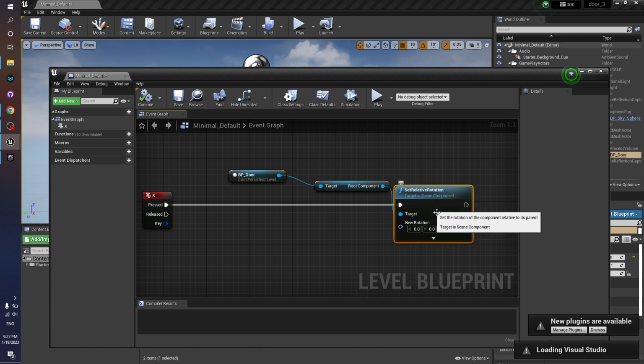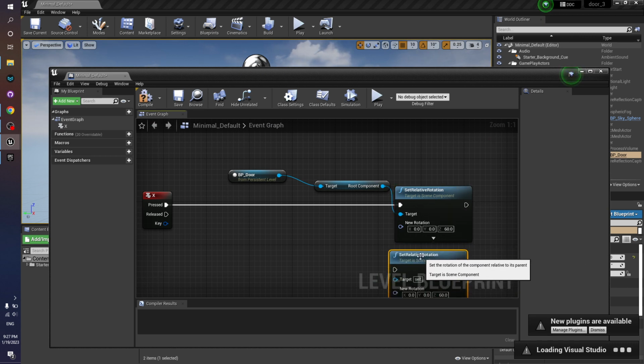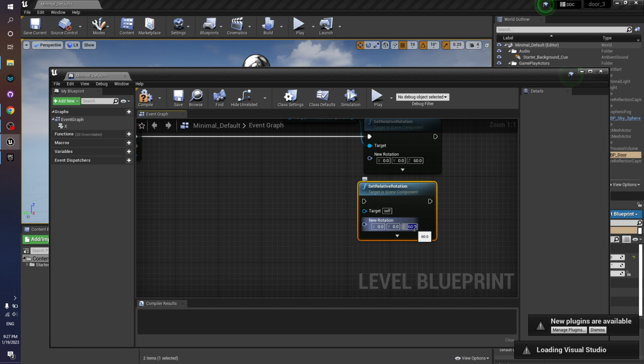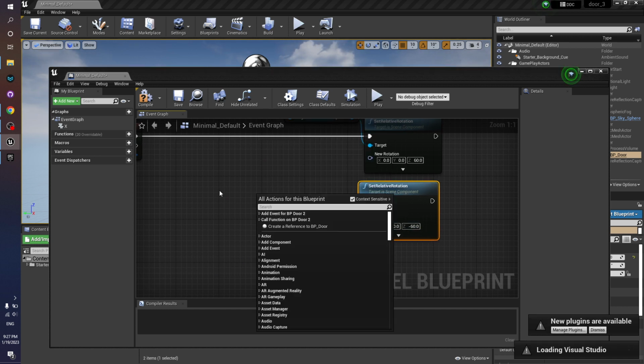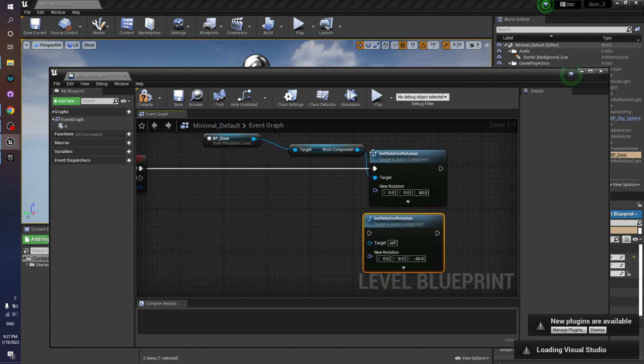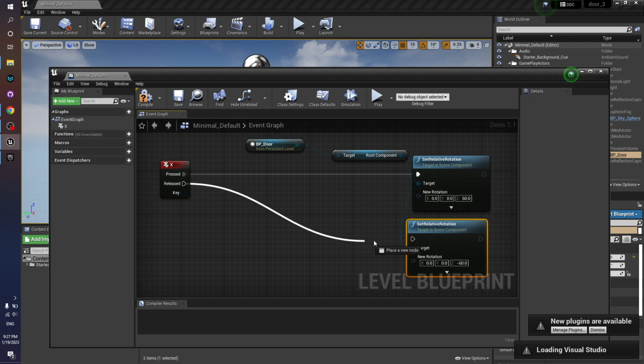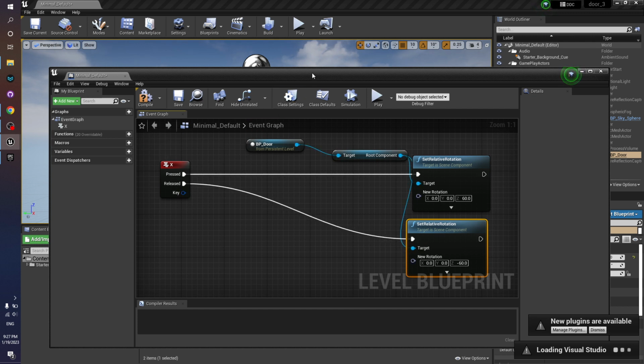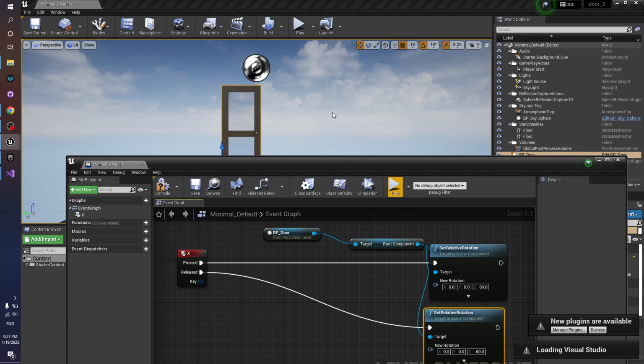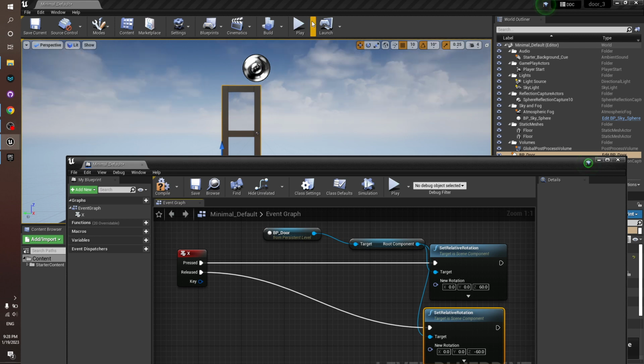So what we need to do is give a reset to turn it back. So set the target and then use the release to reset it. Let's see what happened. Come on, don't crash. Okay, it's not crashing.